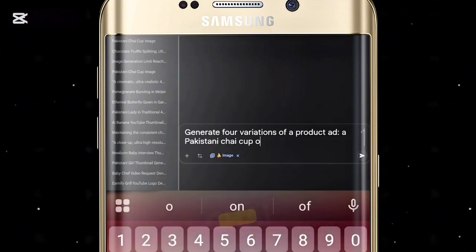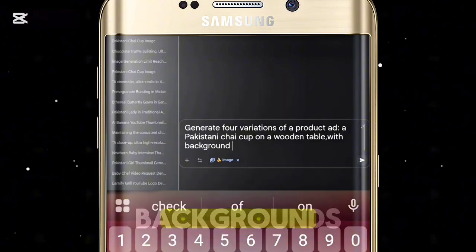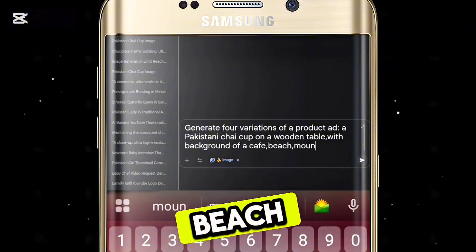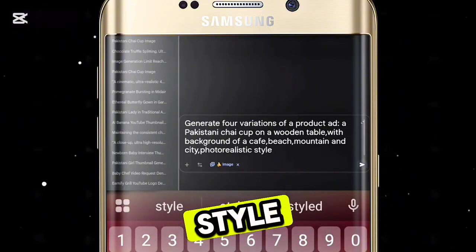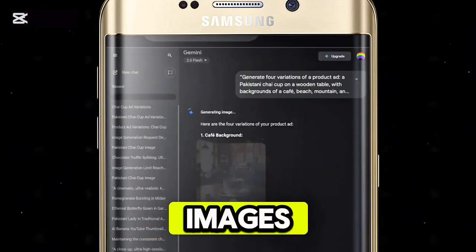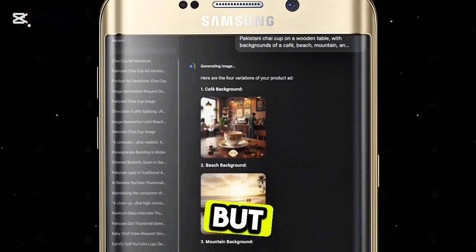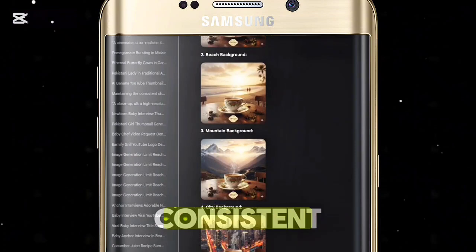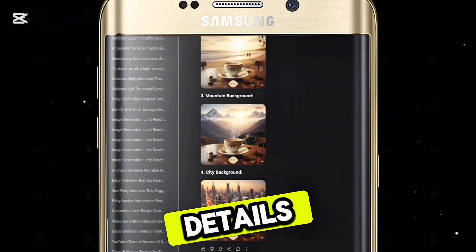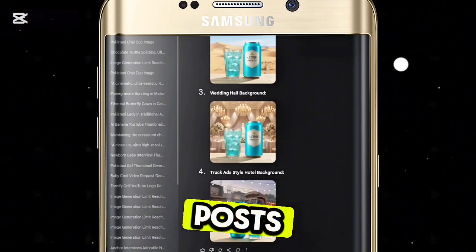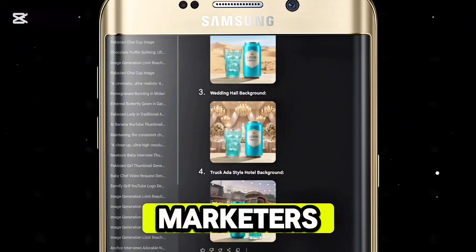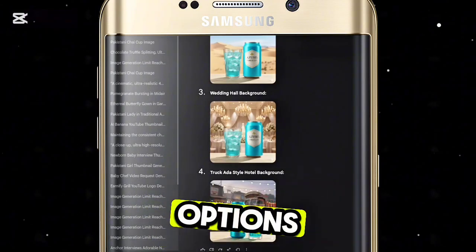A Pakistani chai cup on a wooden table, with backgrounds of a cafe, beach, mountain, and city. Photorealistic style. Nano Banana produces 4 images, each with the same chai cup but different backgrounds, maintaining consistent lighting and product details. Useful for creating multiple ad creatives or social media posts. Speeds up workflows for marketers or designers needing multiple options.